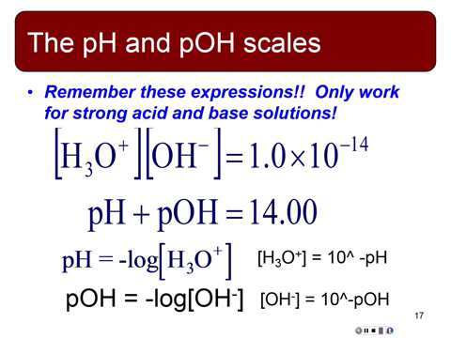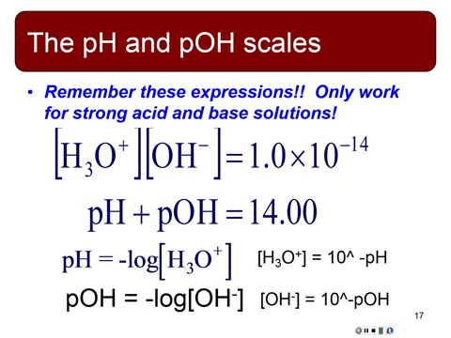So here are all the expressions. You've got to know these, and like I said, we're going to see there are different pathways for solving just using these. It doesn't matter which way you do it as long as you use one that's correct. Our first one is Kw. You've got to know it. So hydroxide times hydronium equals this number. It's a constant because water is neutral, and it produces the same concentration of both ions.